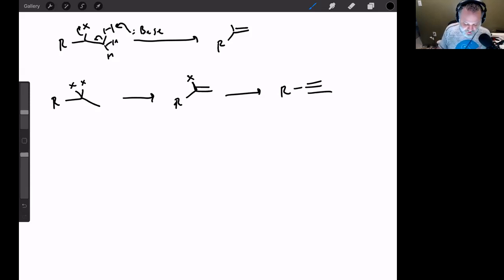And so there's two options for this. The first option is just as I described it. I can have this guy with the two halogens attached at the same position. So that's certainly one of the options. The other option is that I can have the halogens attached here.